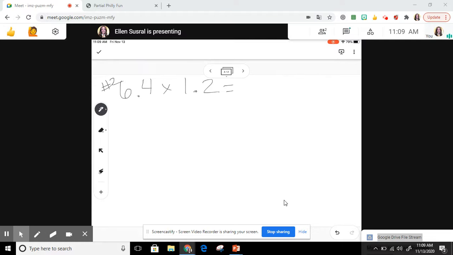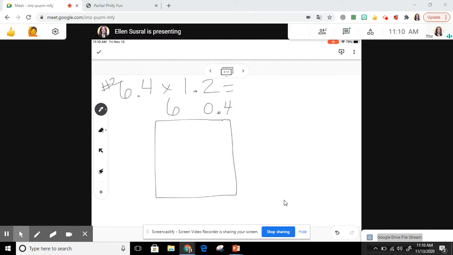So to start off, you're going to make your area model, which is just by making a box. And the distributive property part of this lesson just means to break the decimal apart. So in this case, they want you to break the decimal apart. So 6 and 4/10 we're going to start with. That can be broken up into 6 wholes and 0 and 4/10. And I can put the 0 there as a placeholder.